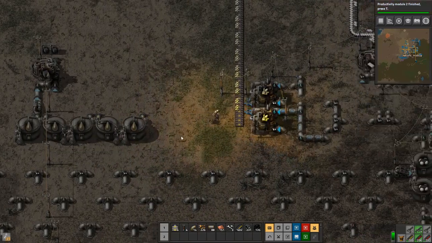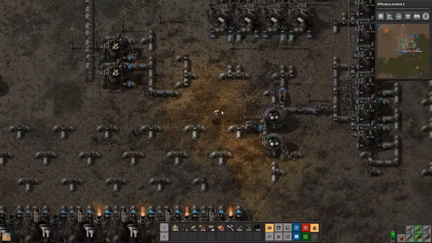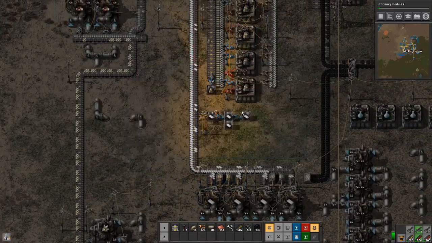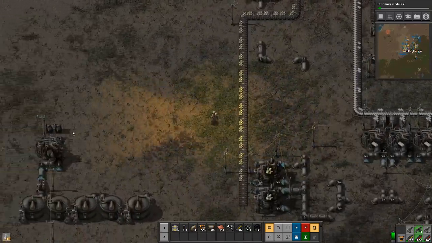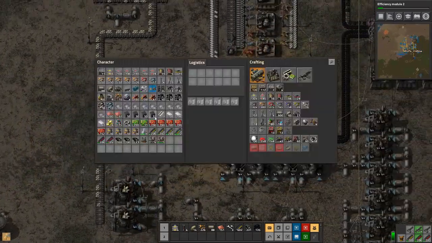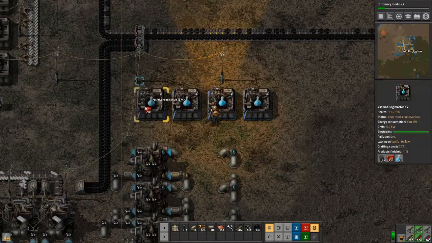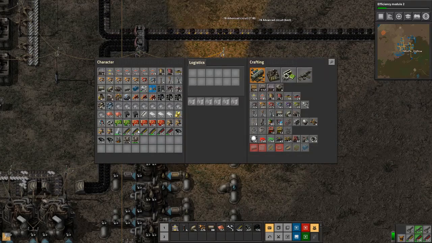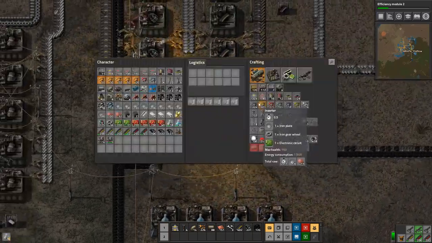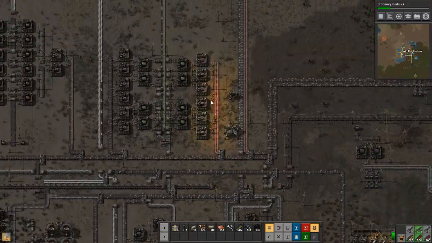Okay. Continuing on with our efficiency modules. Let's go grab some engines. Grab another stack of fuel. And we have enough advanced circuit units. The fuel in here, put that in there, put the engines in there, and then grab all the science. And then we'll put that in there.